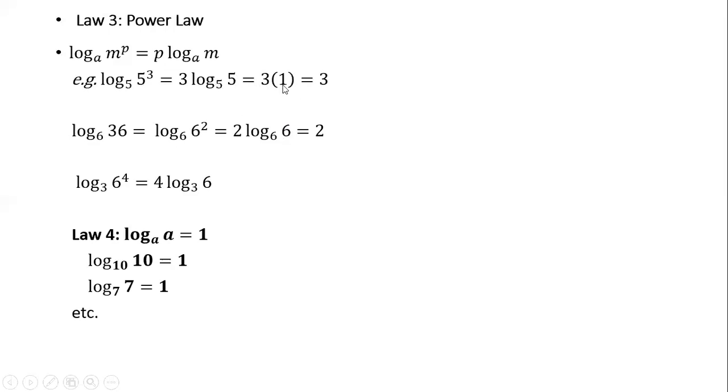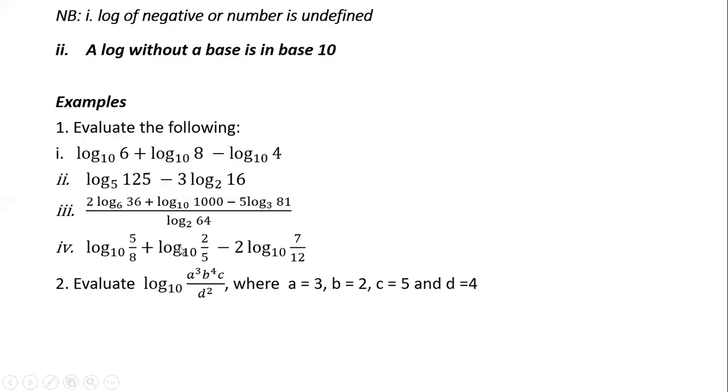You can try it on your calculator. So log base 10 of 10 is 1. Log base 7 of 7 is 1. Log base 20 of 20 is 1. And so on and so forth. So note, if you write a log without a base, then that log is assumed to be in base 10. So whenever I'm using base 10, I can choose not to write the base. I'll just write the log of that number. So whenever I see a log without a base, then the base is what? 10.